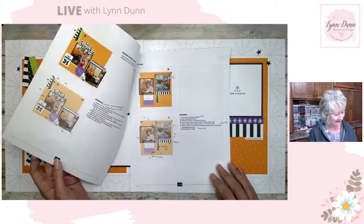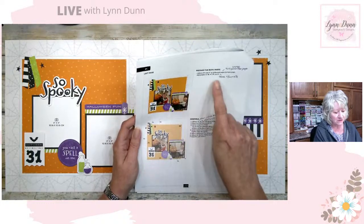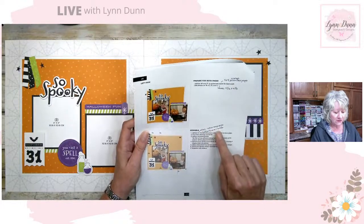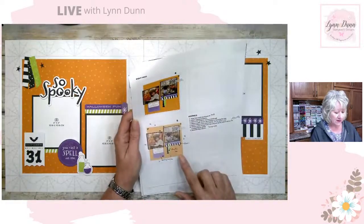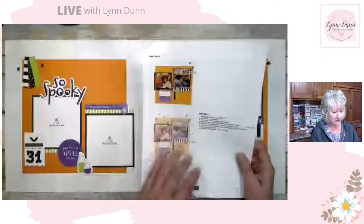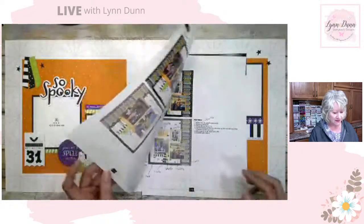The other little tip I have for you is as you go through this booklet, it coordinates the papers that go with each page, and it gives you little references, like 1B, 1C, 1H. So what I did is I wrote down the color of the paper and then the size, with each picture. That way, as I put together these scrapbook pages, I didn't have to keep flipping back in this instruction sheet. I wrote all the measurements right on the pictures, with the instructions. That's probably a big tip for you guys: write down all these measurements from this template.